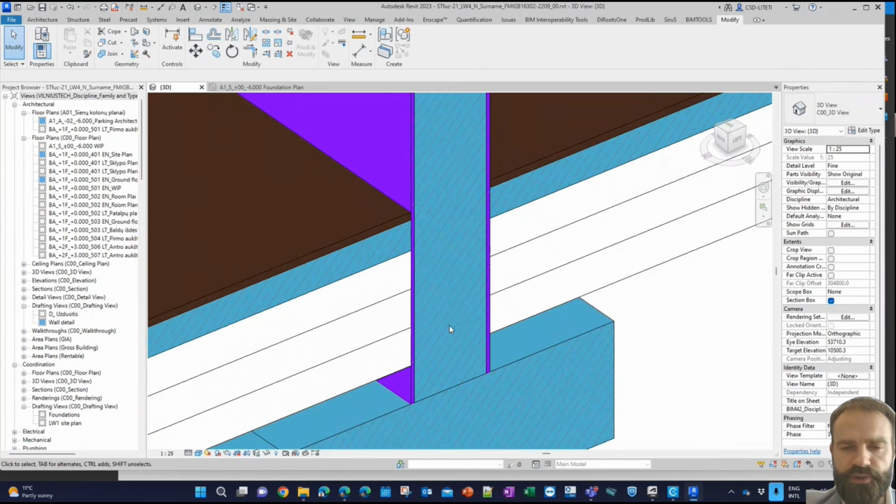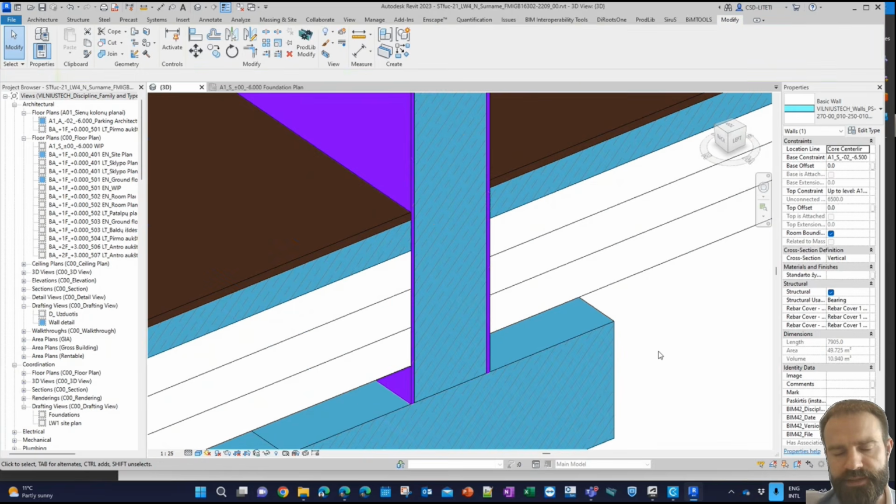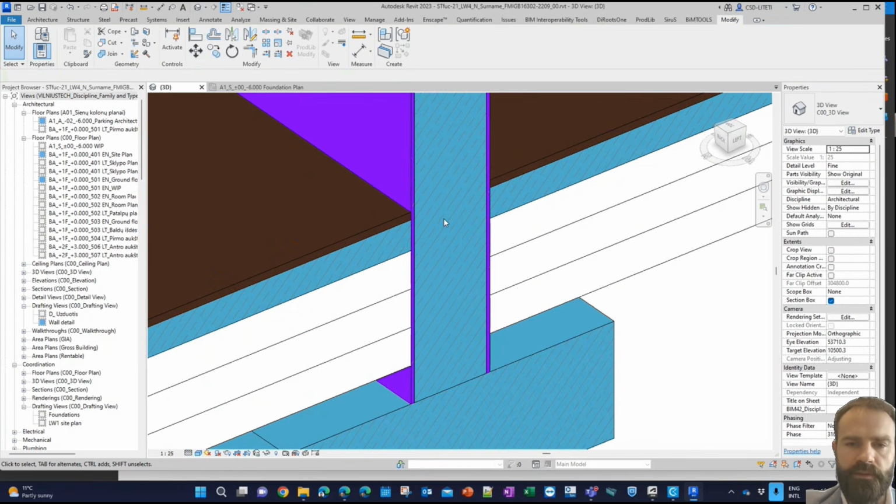To solve this situation, we can choose several techniques. One technique is to make a section here, cut the wall into two parts. One part is the foundation wall, which goes below the ground. Another wall is above the finish layers. Another option is to create a separate architecture wall with the finish layers and a separate structure wall with finish layers, or to use parts and modify parts of finish and update all of this construction.